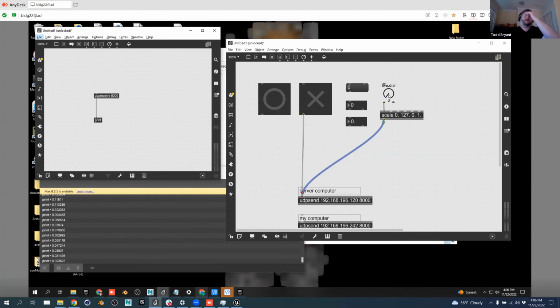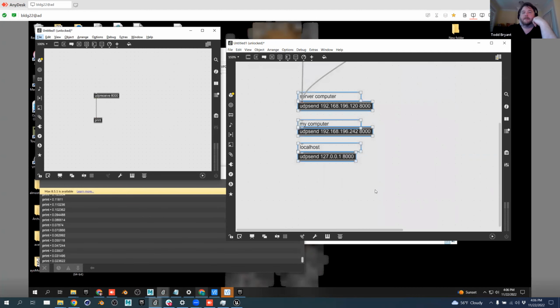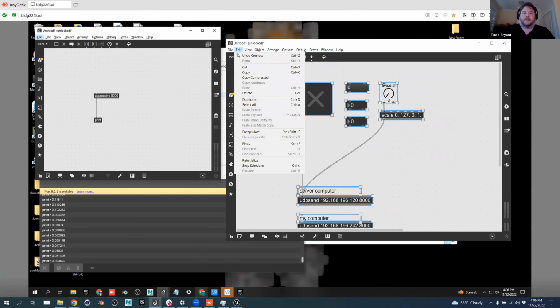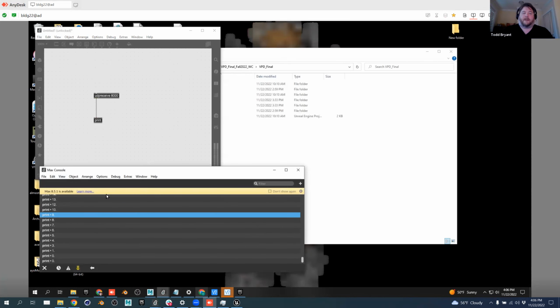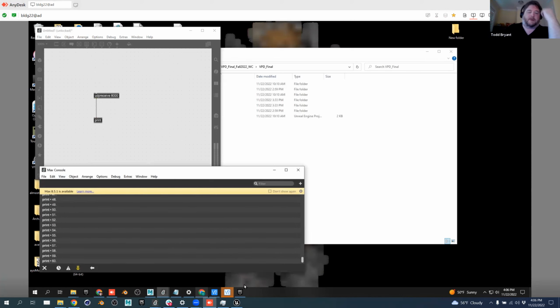Right. So Max, I could send you these patches too. I can select all my objects and say copy compressed. And see, somebody else is controlling it remotely. That's so we can all be sending data to this computer, which is super cool.